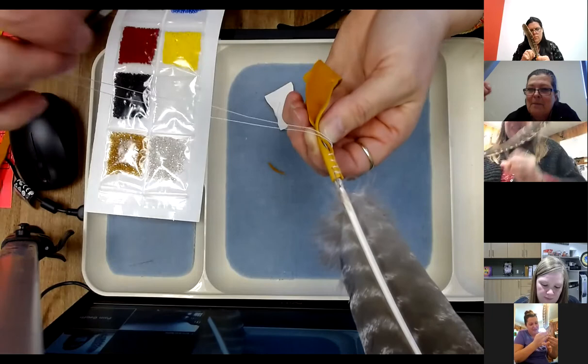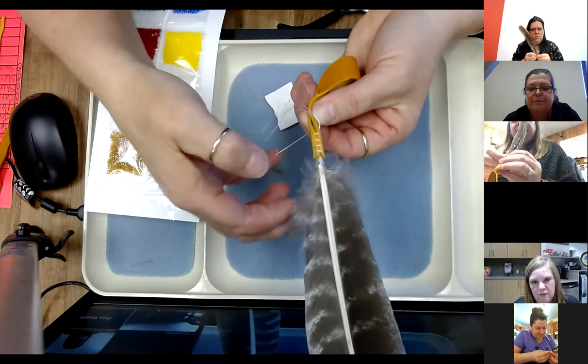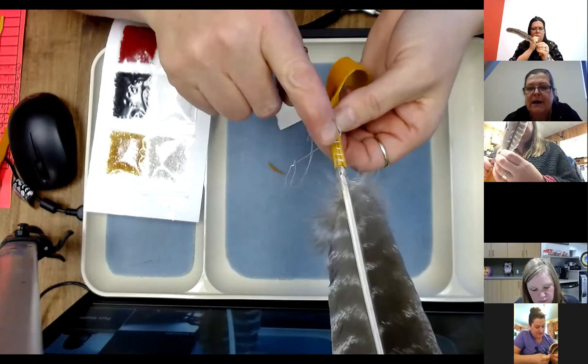You'll get it. Oh, Terry, the two edges should meet together. It's like your fingers, how they're side by side. That's exactly how that leather should look.